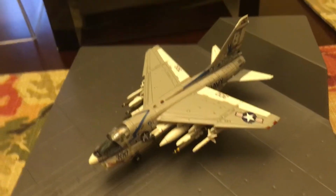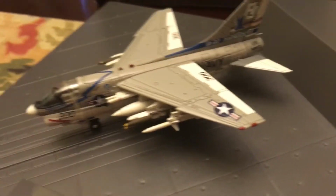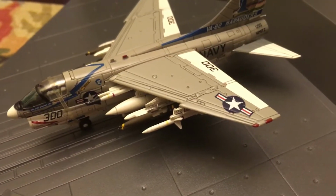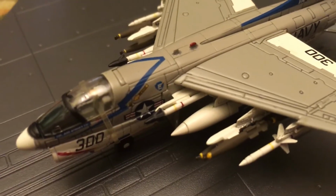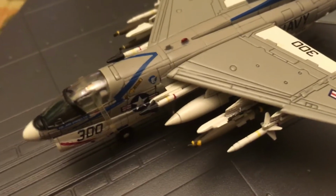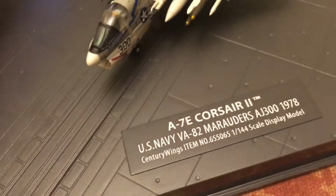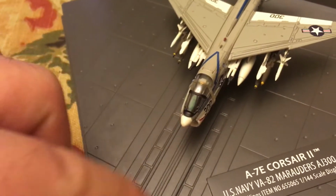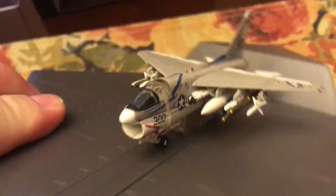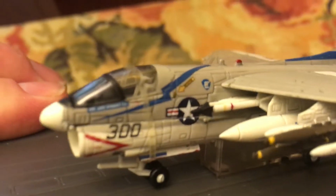to add to my collection. So taking a look at this model, usually Century Wings is one of the best scale models you can get, even a little bit better than Hobby Master, especially in the 1/144 scale. This is probably the best detailed in this scale model that I've seen. It does come with this pretty cool stand, so it looks like a carrier deck there, being ready to be launched. So taking a look at the front, you have a nice detail of the cockpit.